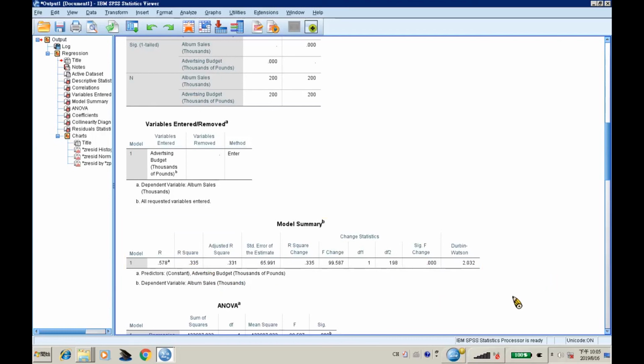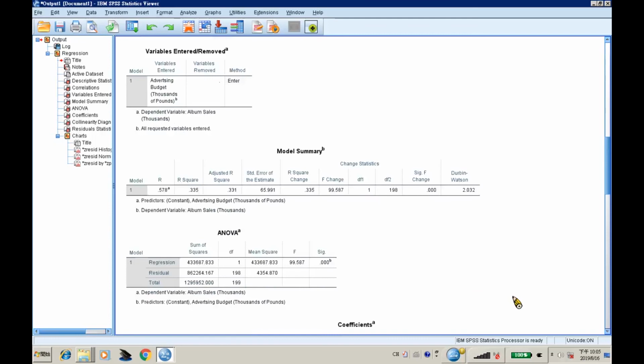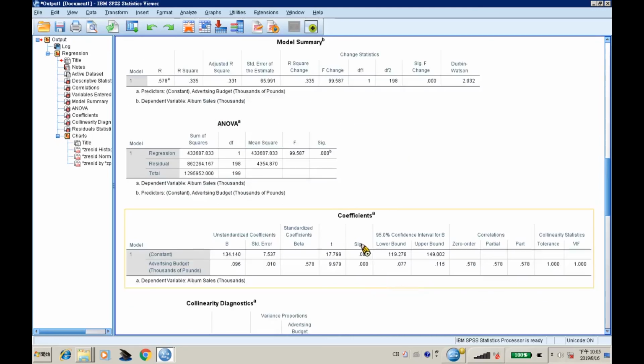Okay. So next you see the F test is significant, and the next is the coefficients. You can see the t test is significant, because the p value is less than 0.01.